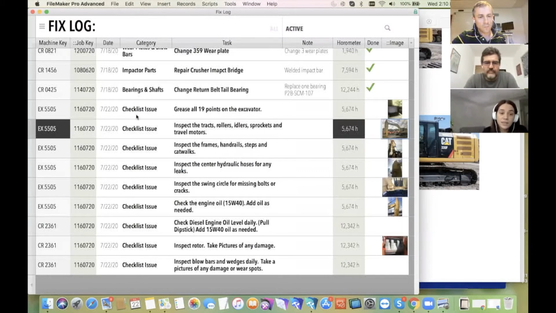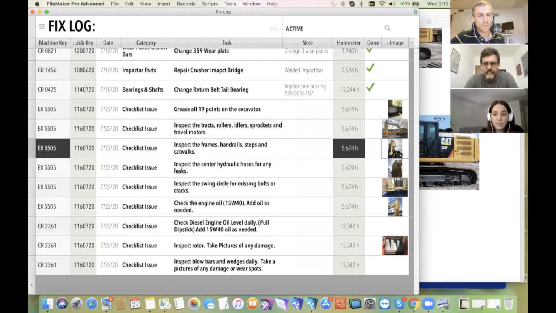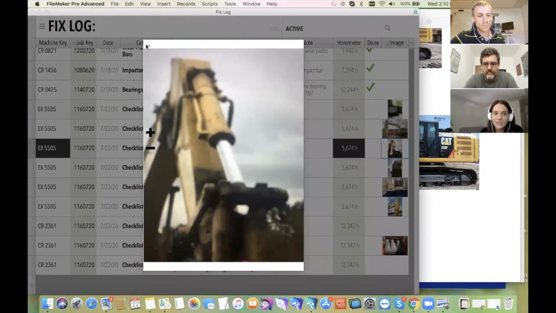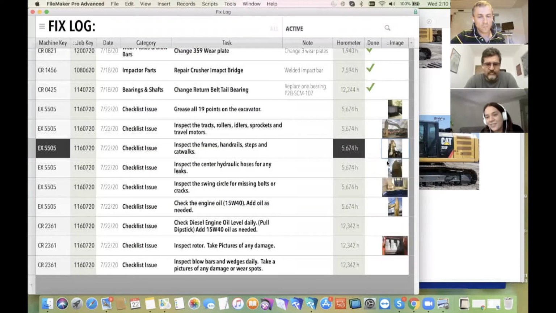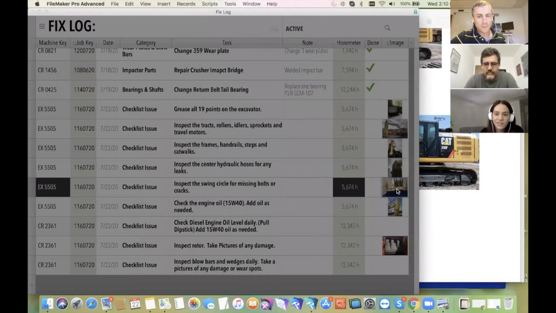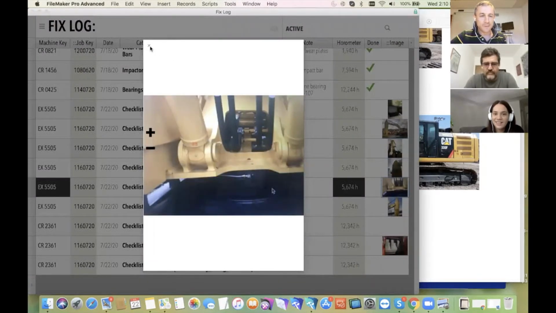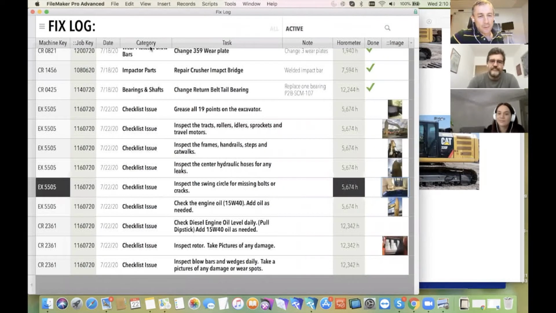when the incident was reported, and what was the actual reported issue. The app itself also collects images, so the operator can take a picture of an issue and report it back. It all gets sent back to a FileMaker file. So let us go over to Milan. Milan, what was your role in this project?